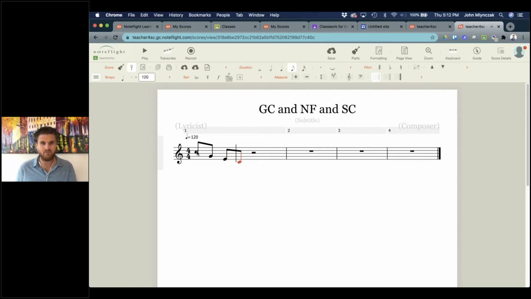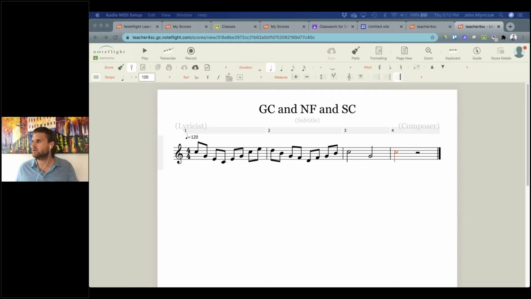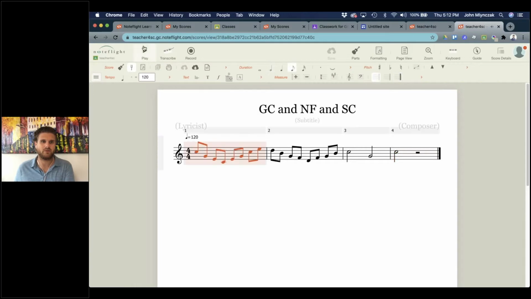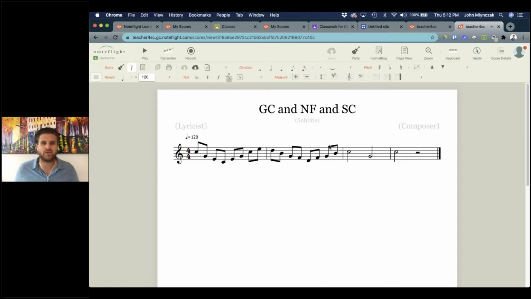So I want to do an arpeggio, get some notes in. We'll do a little 1-5 ditty here. So I'm just repeating notes, and I'm going to make this a half note, make this here. Perfect. So actually, I'm going to do a quick update here so I can make sure you can hear what I'm playing. Perfect. So now you should be able to hear this. We'll go back to the beginning.